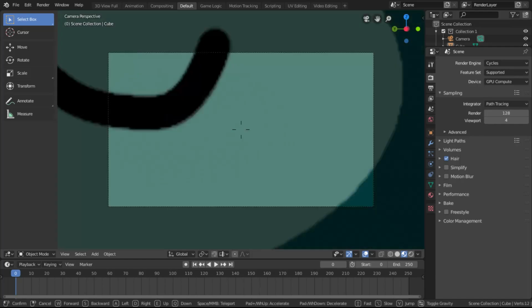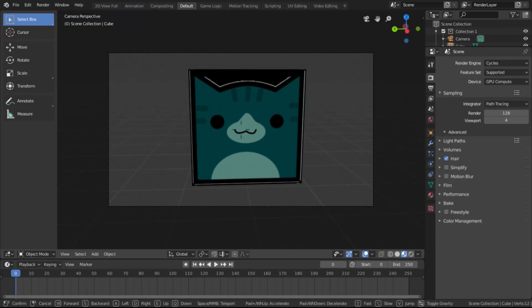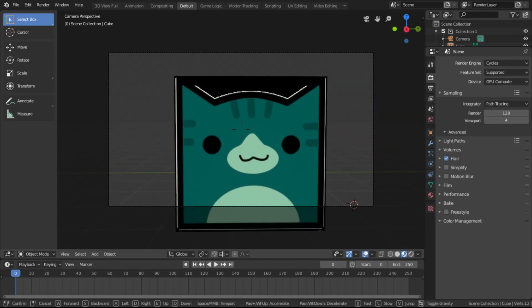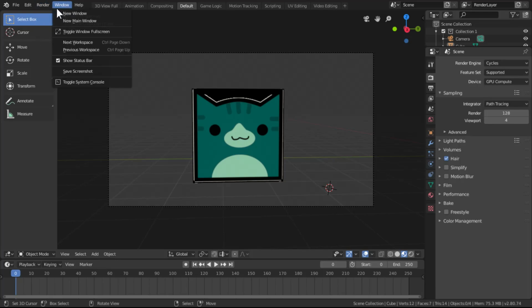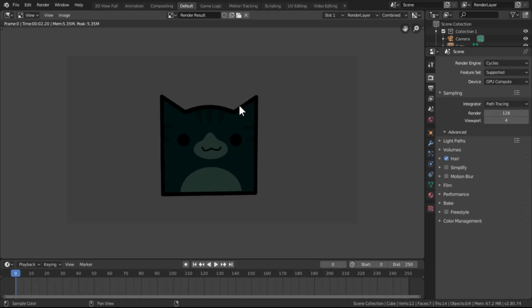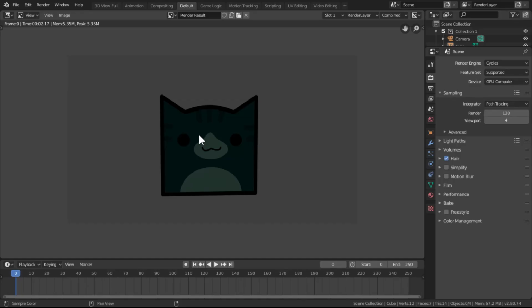Okay, so we have our little icon here, and in this viewport right now, it looks obviously terrible. Look at that outline. It's white. We don't want that, but that's only in this viewport. If we click here, render, and then render image, it'll show up nice with that outline cut off. Yay, tutorial. It's a little bit dark. Here, F12. It's a little bit dark, but we can do something about that later on.